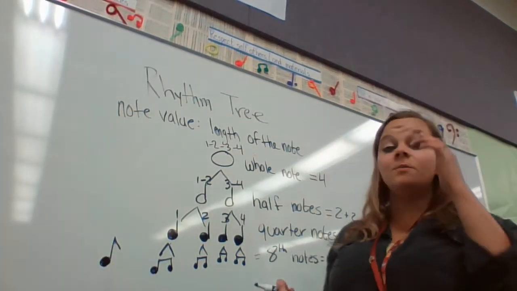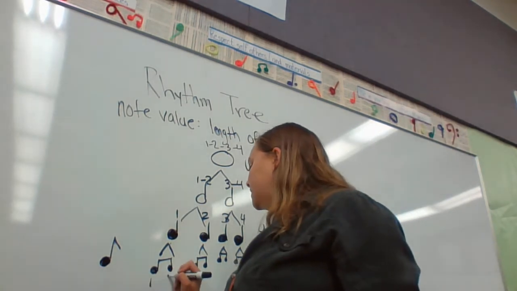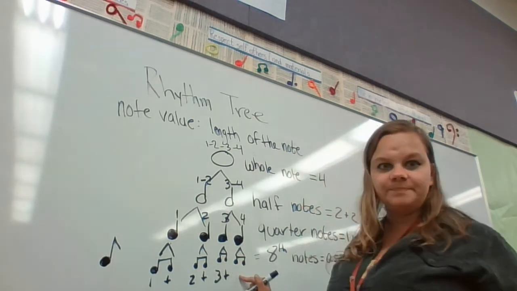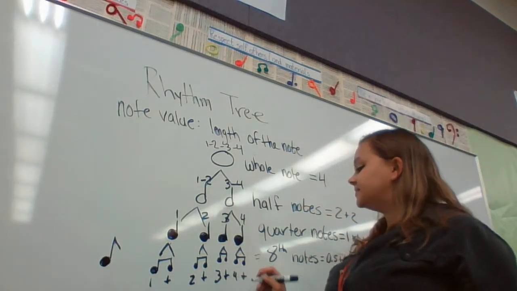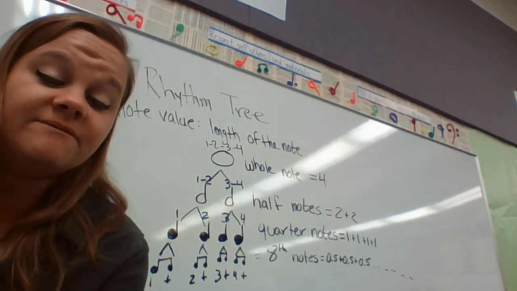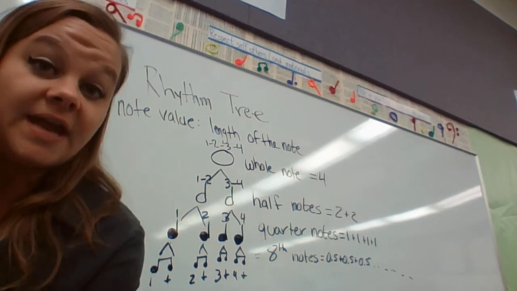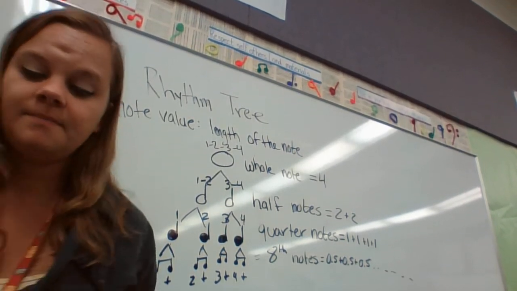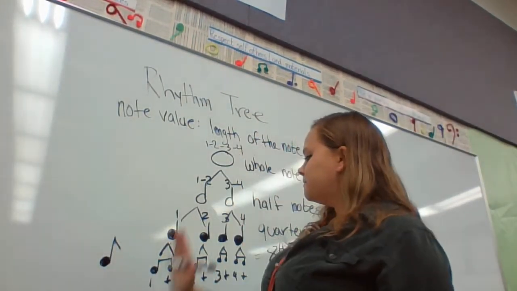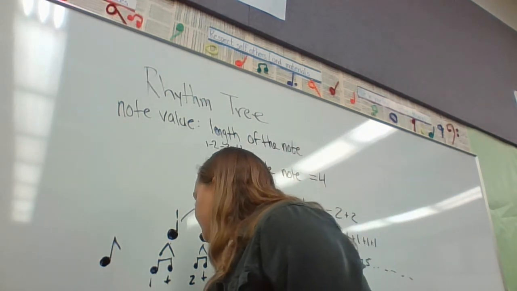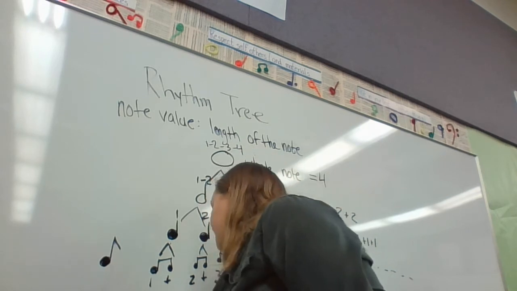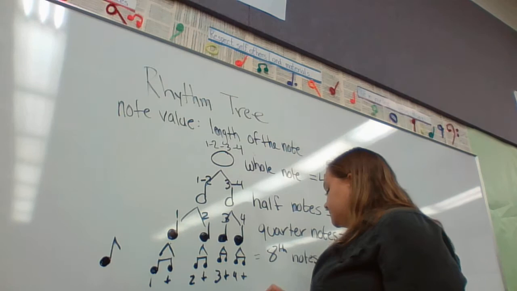For our eighth notes, we say 1 and. 1 and, 2 and, 3 and. Can you guess this one? 4 and. And if we play it all together on the piano, 1 and 2 and 3 and 4 and. I'll do that one more time. 1 and 2 and 3 and 4 and. Now, if that simply isn't enough for you, every one of these beats can break down into, maybe some of you know it, we call them 16th notes.